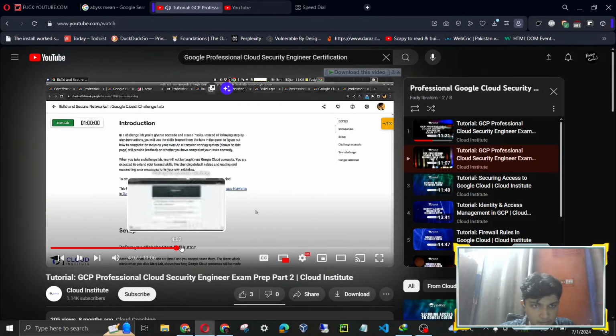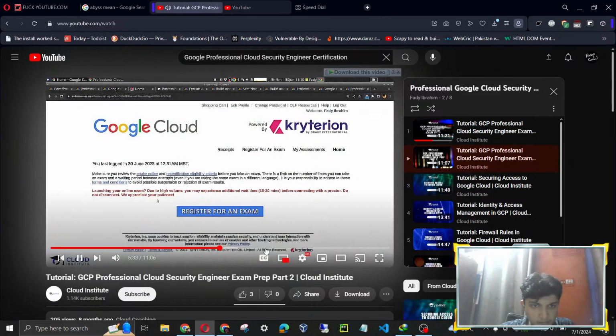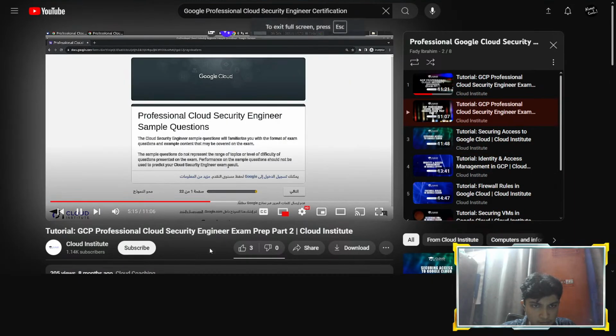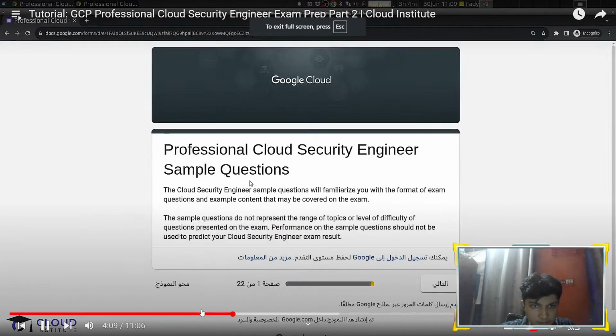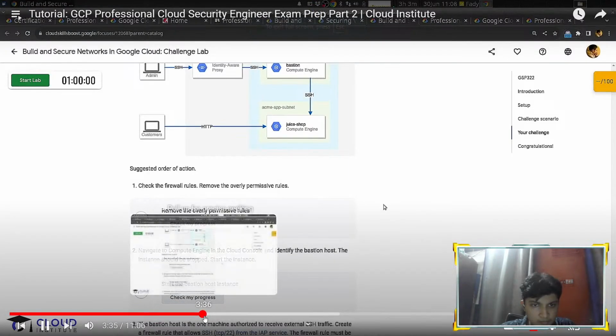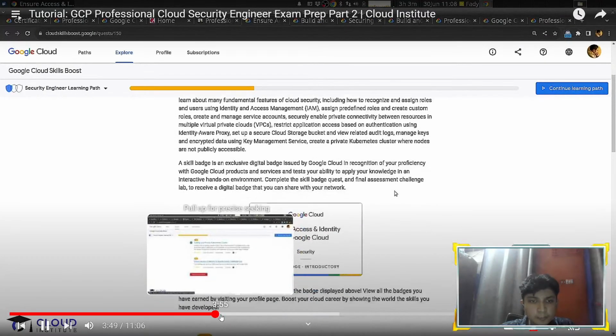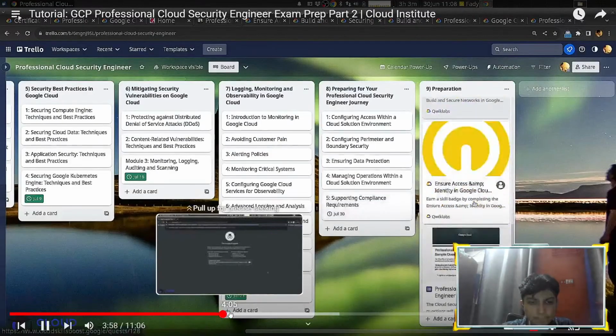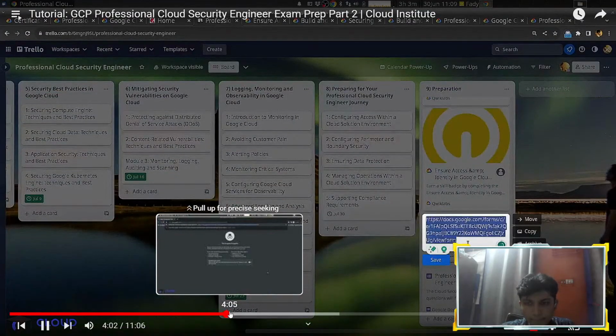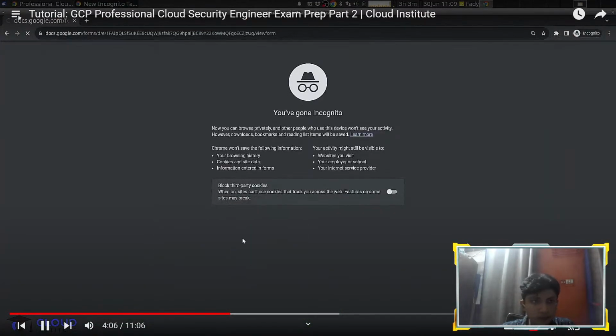In here we can register, and we get the correct answer for every question within 2 hours. Sample quiz is important to be sure of your practical experience. The first one, as we said before, is regarding networking in general, and this one is regarding the challenge lab. Also, there is an important link here, which is the sample questions.